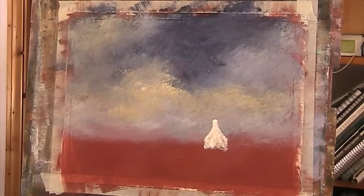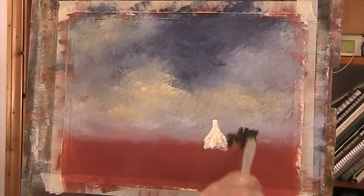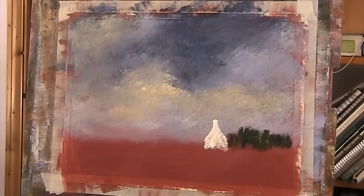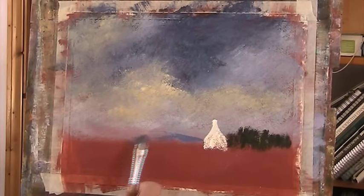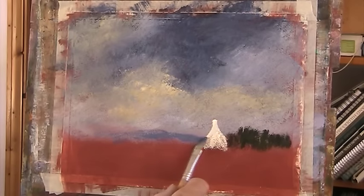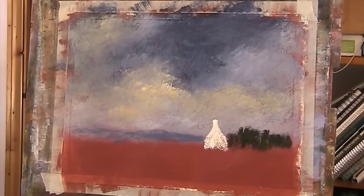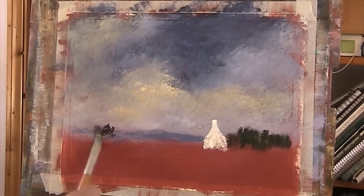Remember there were some pines here, but I'm not going to put them in as pines, but I might change my mind. But there's also some distance, so we're going to put the distance in. It's a bit of that bluey, blacky colour. Let's get that over here. There we go, back to our greens. Put a bit of alizarin in them, in with that, with the black. Down to nothing there.